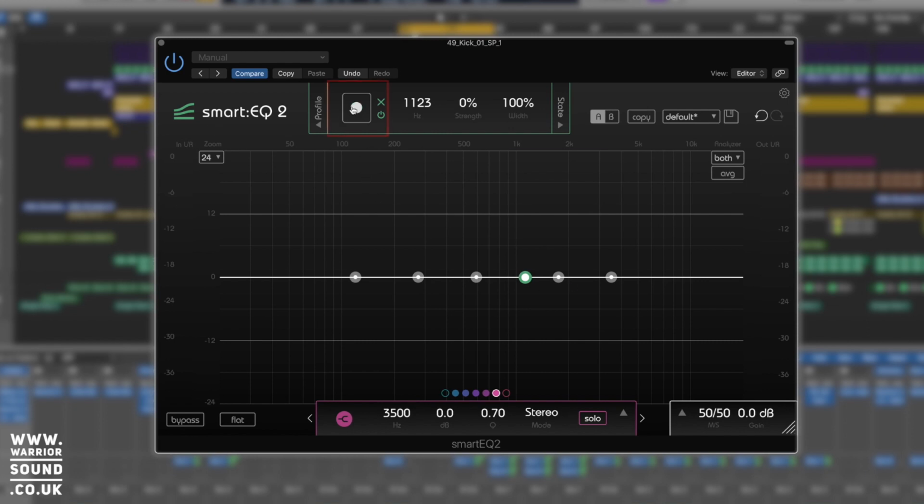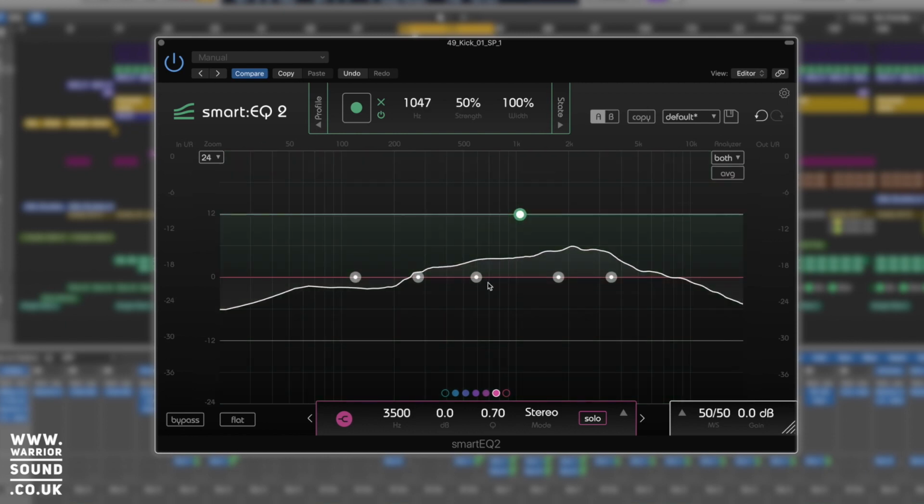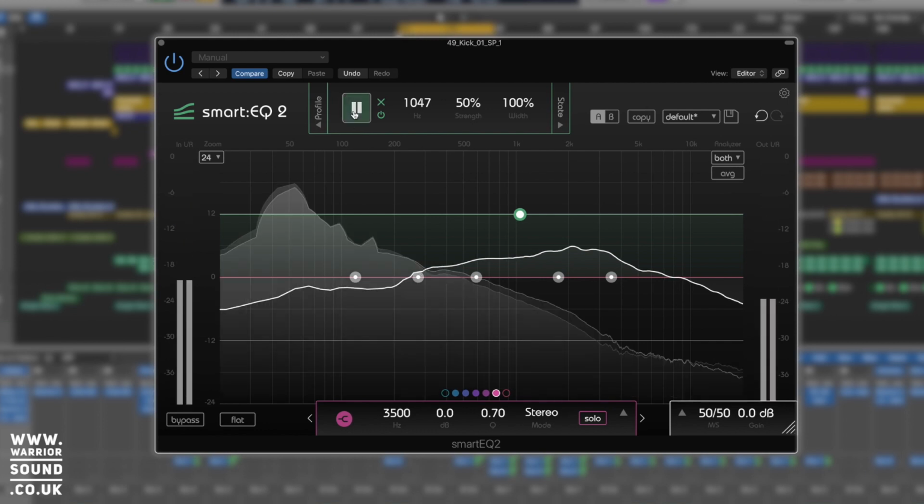Now, just next to it here, we've got this record enable button in green, and you'll notice one of the points on the EQ is highlighted in the same color, and if we select it, it selects the whole frequency band. If we roll our mouse wheel on it, we can narrow it down. This is our profile EQ. So if I was to boost that up a little bit, see how we get this weird EQ curve, and that's based on what we've recorded in on this kick drum.